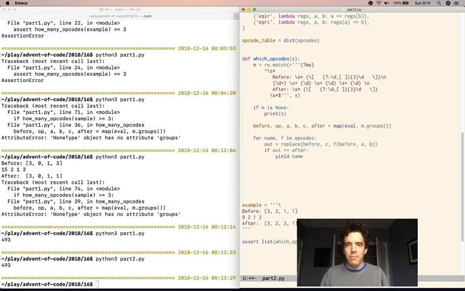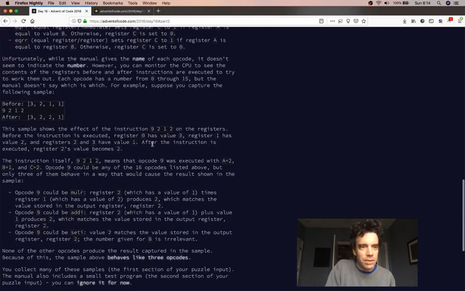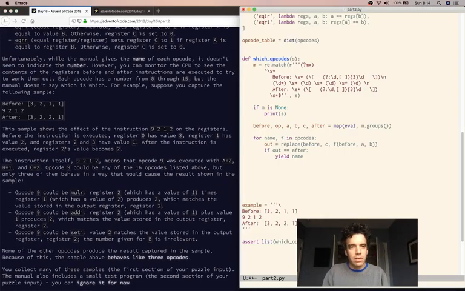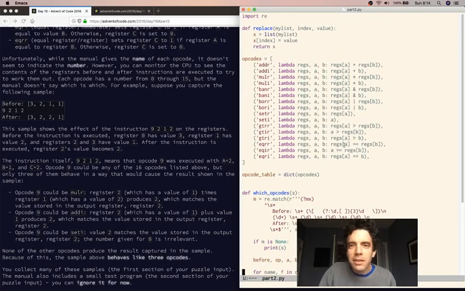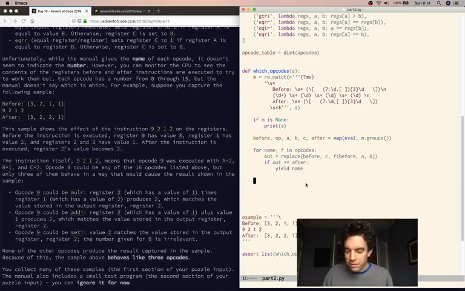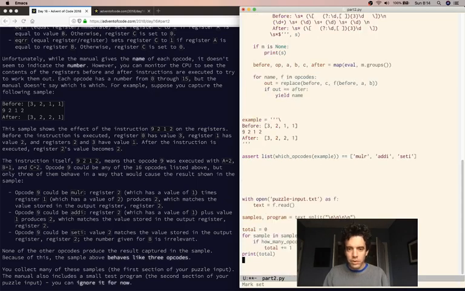That could possibly match, and so in this case, for example, mulr. I'm suspicious of that mulr opcode. I think we need to have a mulr investigation. Let's see. All right, so this should work, but what we're doing in the end is not this. We're doing something to that, but I don't know what it would be.